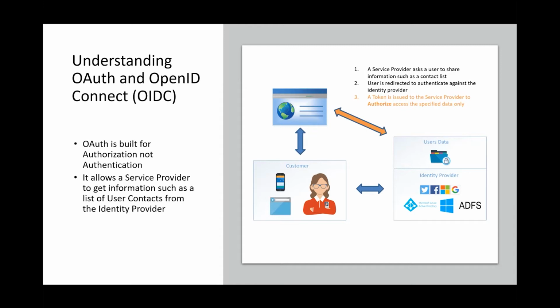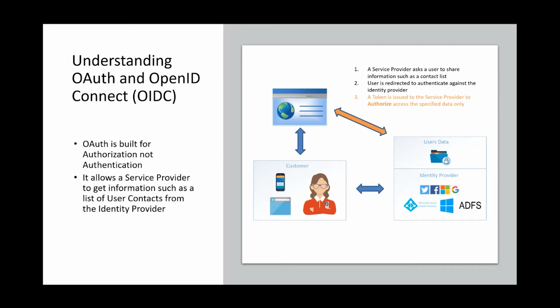I authenticate with Facebook, and then it's going to ask me, this service provider would like to perform these actions on your behalf. Is that okay? If I click yes, the service provider is going to be given an authorization token to perform that task. Typically these are very limited tokens that will allow either to do something for a very short period of time, or to do a very specific task. So that's OAuth in a nutshell.